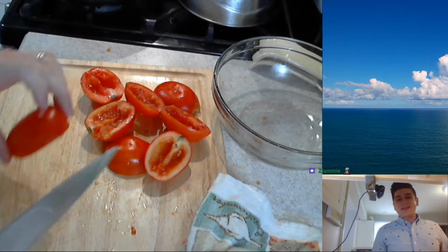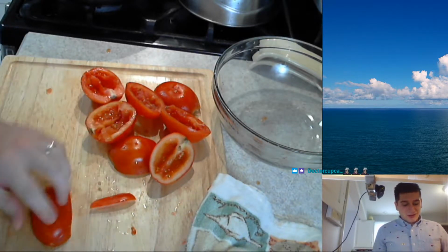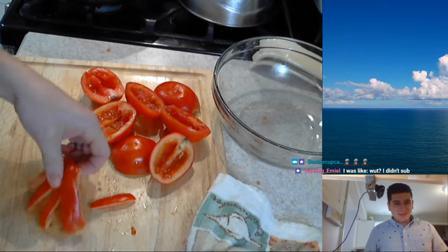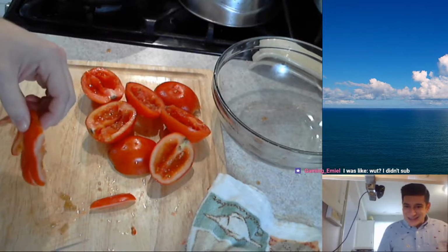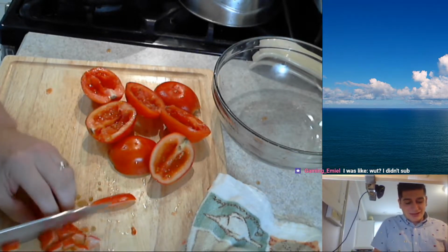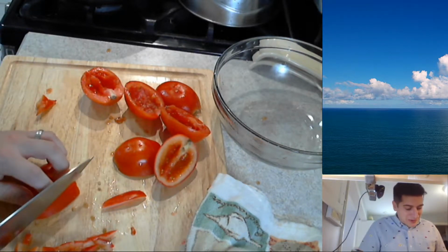So the best way to chop these: if you chop straight through and get pieces like this, when you go to dice them, it's really annoying. So what I like to do is just not chop all the way. Sometimes tomatoes are a little hard to cut, so you want to do a little sliding action, but you see, the tomato is still together. It makes it a lot easier when you're chopping across like this. So that's the best way I would do it, the only way I do it. So we're just going to do this for a little bit.